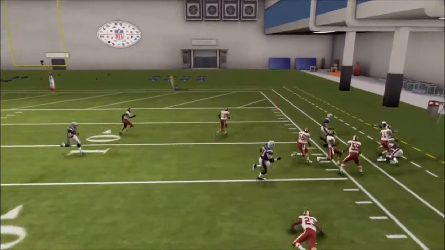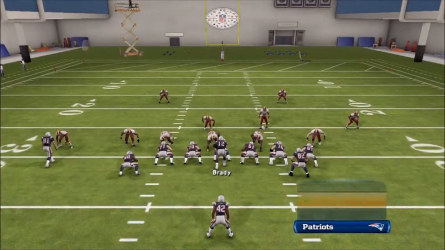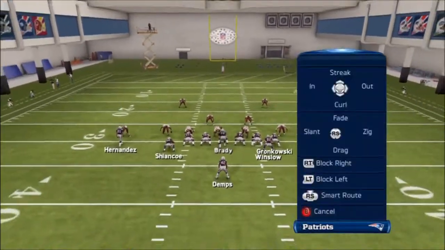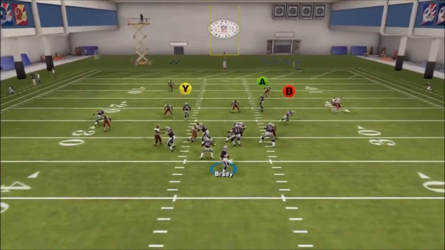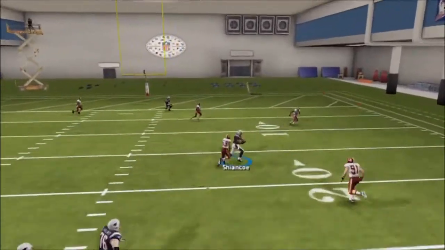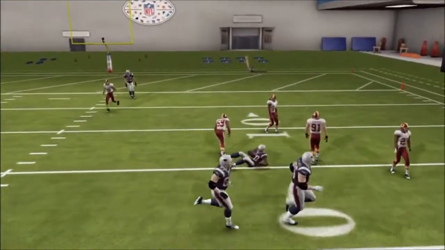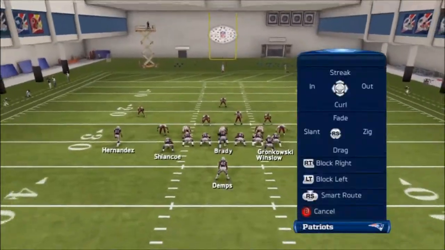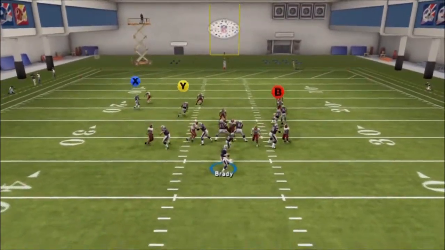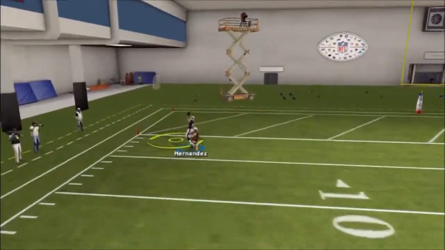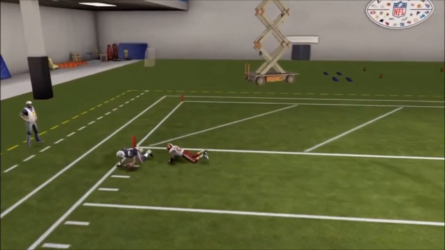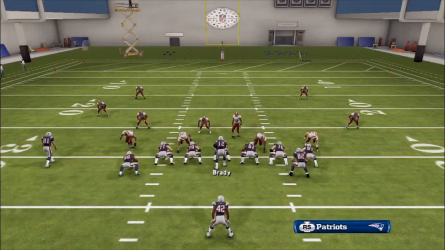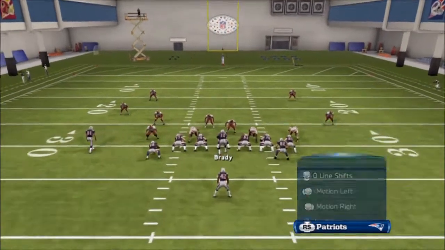I'm going to look, basically, for the out route, the streaks, the post. Those are going to be kind of what I'm looking for. And normally I don't cancel play action, but I don't really like the animation with this play action. It's very difficult to cancel out of it with the right trigger and still have a good throwing stance to get the ball out. So definitely want to go ahead and cancel this one.